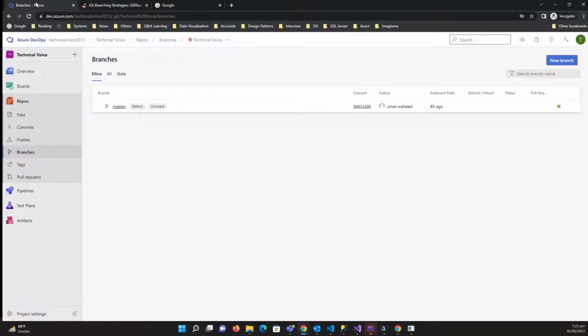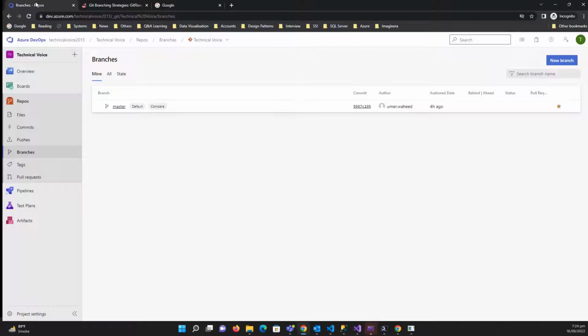But if we talk about why we need a branch, for example you have a master branch and you are going to create some feature, and you don't want to do it on the master or main branch because it is stable code. So you pull out one branch from your main branch and then work on that branch. When you're done and you test it, then you merge back into the master branch. It helps you separate your work, and when the work is ready, you can merge. Otherwise, the default or dev branch stays stable.